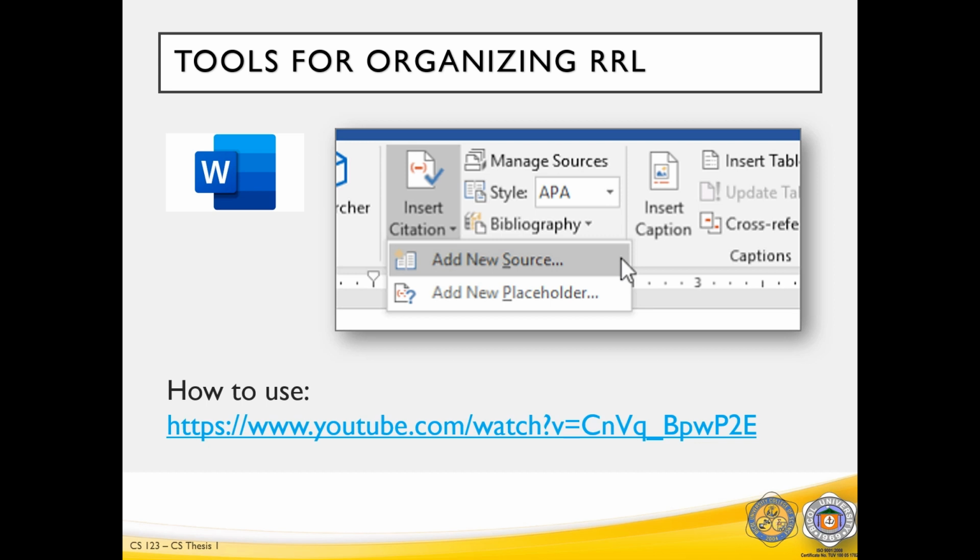The idea kasi is if you will be doing it manually, sometimes you change the order or you remove some citations. The problem is if you have done it manually, you will be manually also reordering the numbers, deleting the reference list, etc., etc. So it's kind of hard, especially if you have so many resources.